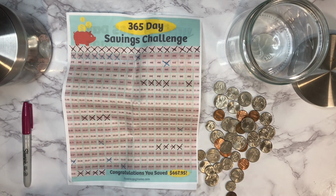But if you do this challenge exactly as it's written, then that's great. As long as you're doing it and completing it, more power to you. I just wanted to let you guys know that I am actually completing it this way. This is just what works best for me. So with that said, we'll go ahead and get started.